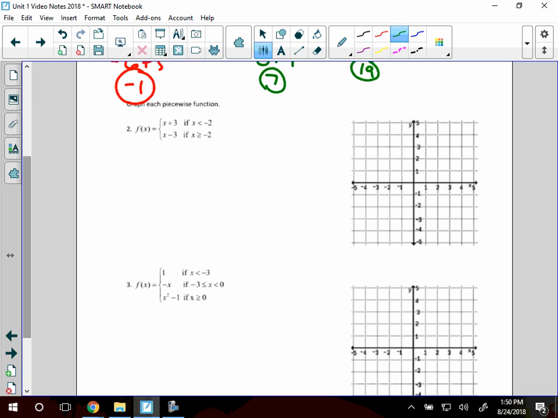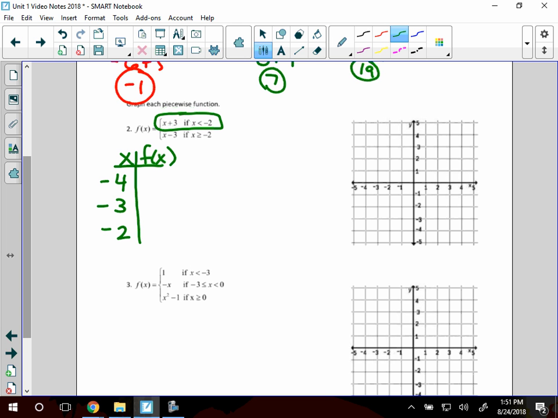In number 2, we're going to graph piecewise functions, and there are a couple different ways to do this. I'm going to do it by making tables. So I'm going to take this first piece here. I'm going to make a table of x and y values. Remember, f of x and y are the same thing. All right, so I see in that piece that x is less than negative 2, so I'm going to pick a few values less than negative 2, so I'll do negative 4, negative 3, and negative 2.